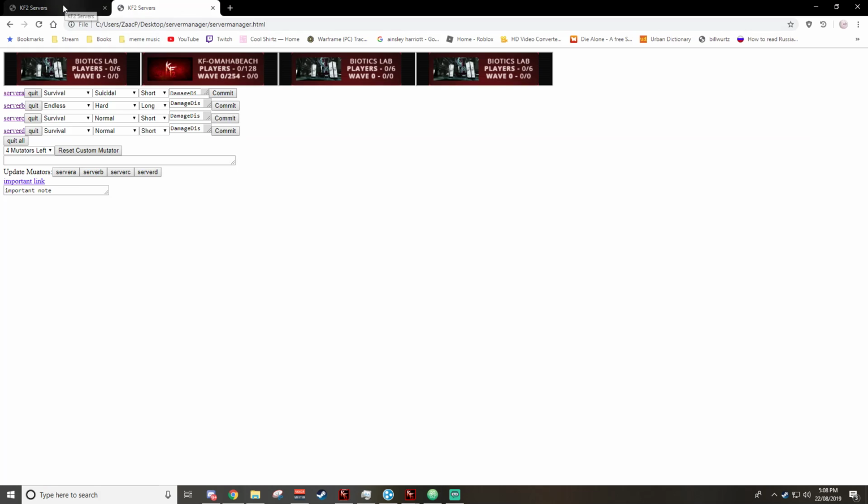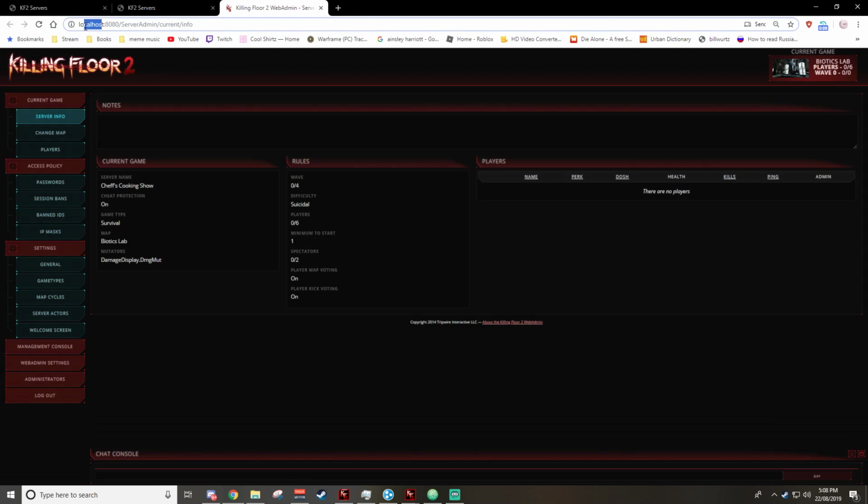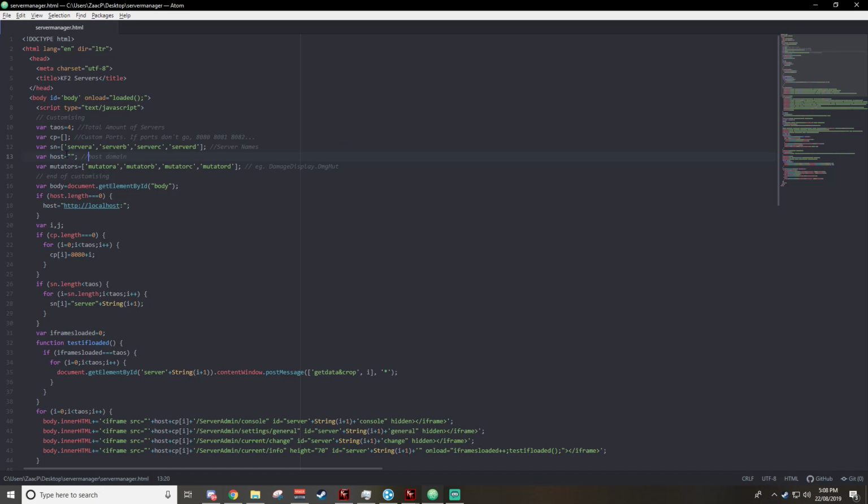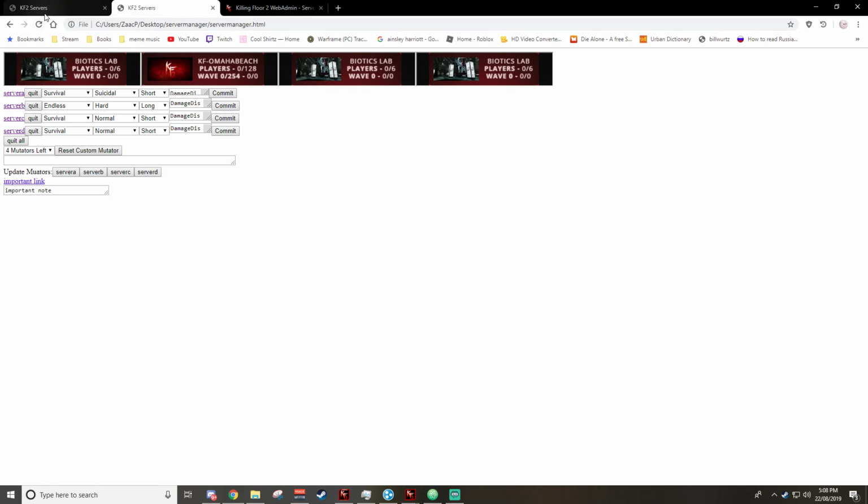So if you're not using localhost, then you need to change it, but most people do. That's only if you're trying to run it over Hamachi or something, which I'm trying to do at the moment. Haven't got it working yet. Oh well. So most people don't need to change that, but if you know what that means and it's different, make sure you change that. And then once you've configured everything, you get something looking like this. This is my setup currently.